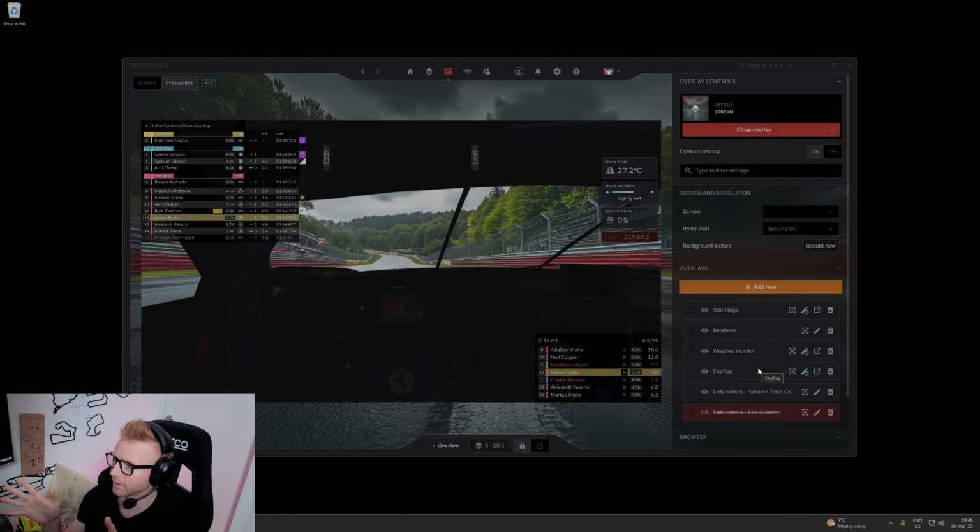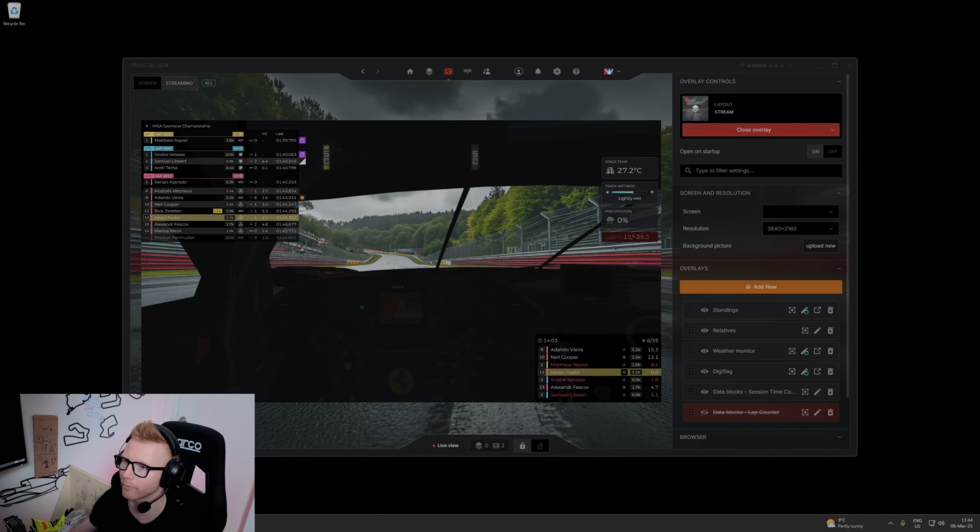But overall advice here would be try and limit the amount of overlays you're putting on screen for the viewer. Do some research with the audience, see the ones that they like, and take a good look at the overlays that have that rendering FPS setting, and try and bring it down a little bit from what the default is. If you're running triple 1440p, no big deal. Your CPU and GPU can probably handle it just fine. However, again, we're running triple 4K screens, we're streaming, we've got overlays running, so anywhere where you can save a little bit of GPU or CPU performance is really going to be worthwhile.